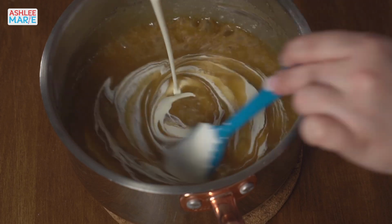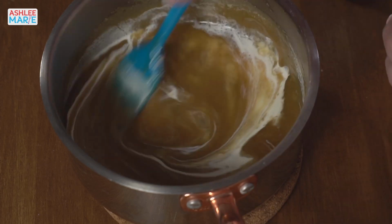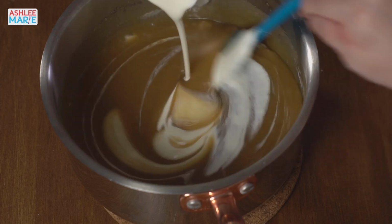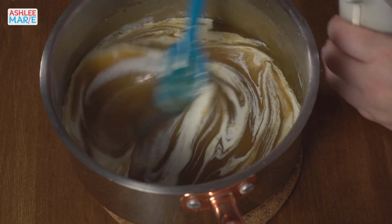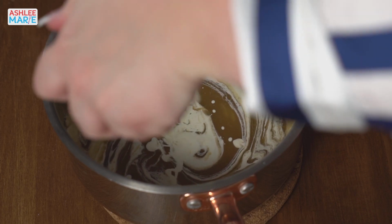And then once you're not getting a lot of bubbles anymore, then you should be able to just pour the rest in. And scrape all the goodness. Don't want anything left behind.